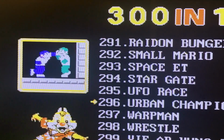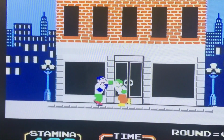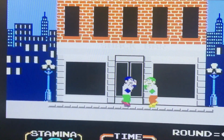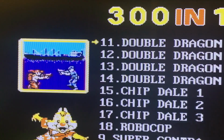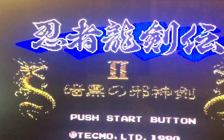Now we'll try Urban Champion, which I've never played before, but I've always seen it. Now this is one of the first versus fighting games that was created, I think. At least to my knowledge. I'm not really sure. Seems pretty basic. Maybe this is why I never heard of it. So let's try something else. I lost interest already. Wow.